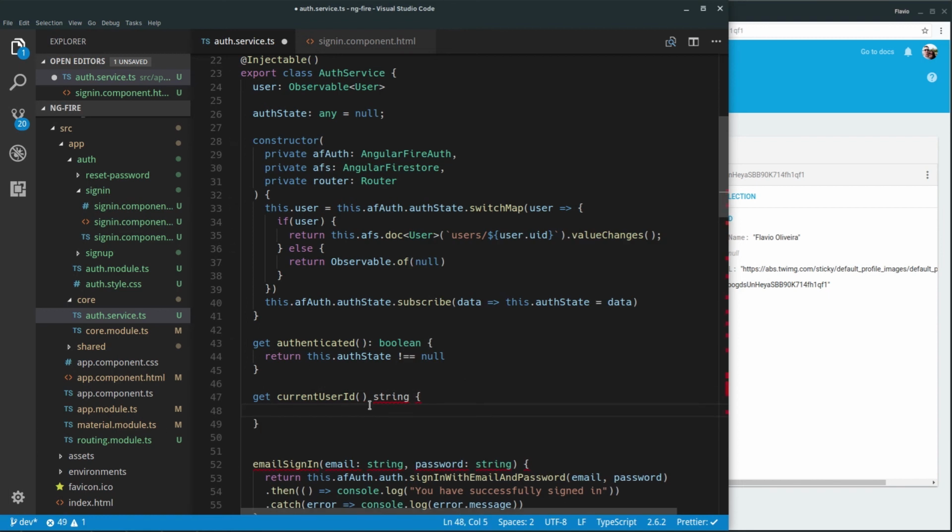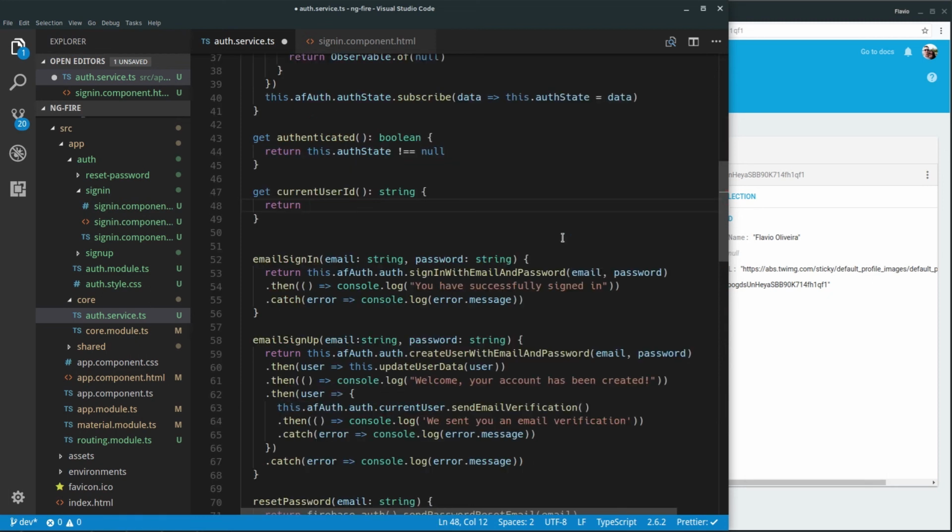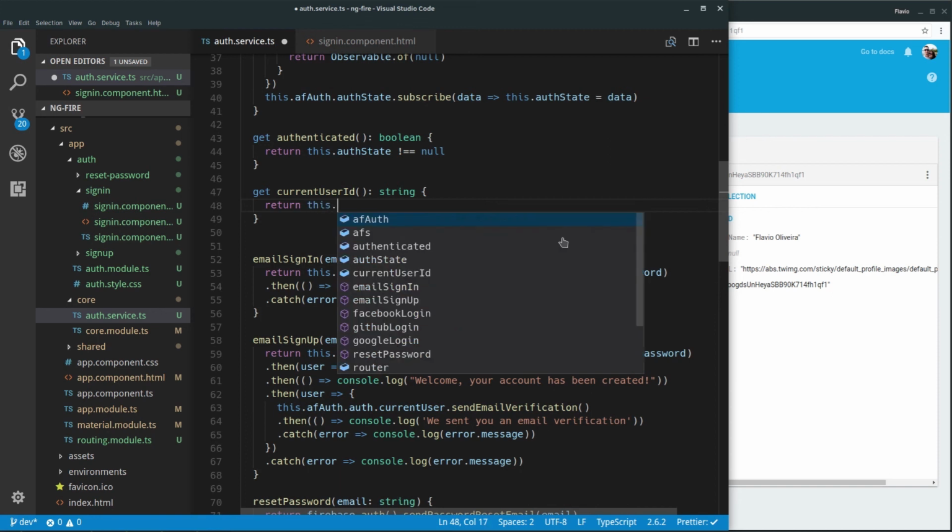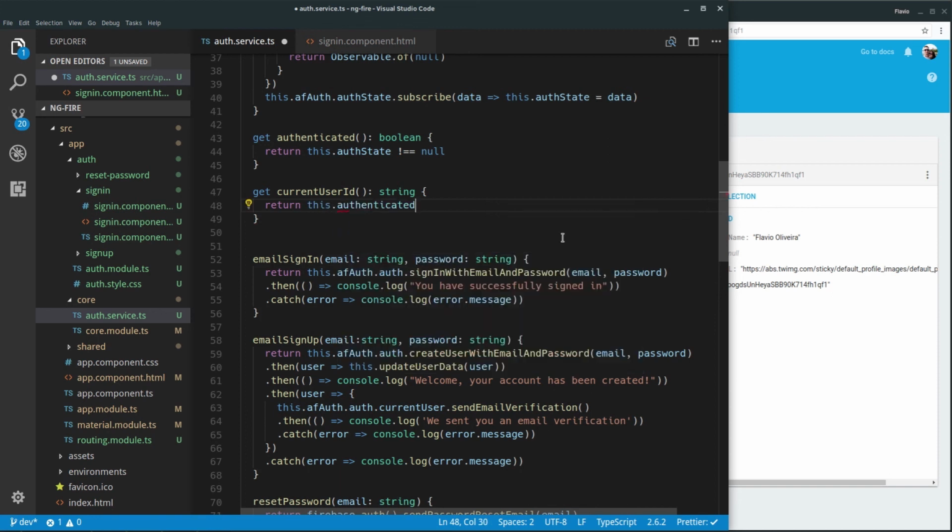And that's a string. Here we're going to check if there is a current user authenticated. And if there is, we're gonna return the user ID. And if not, it's gonna be null.